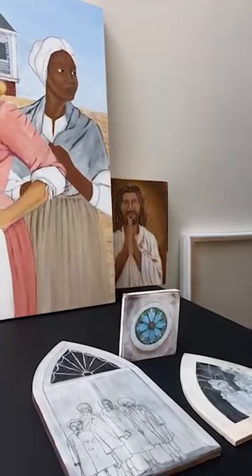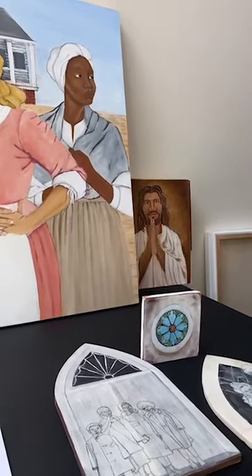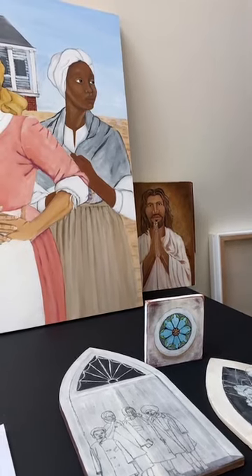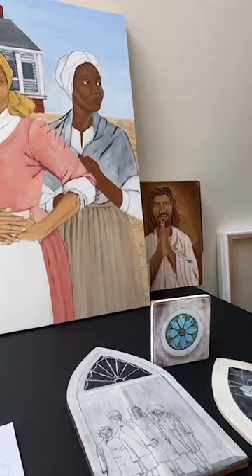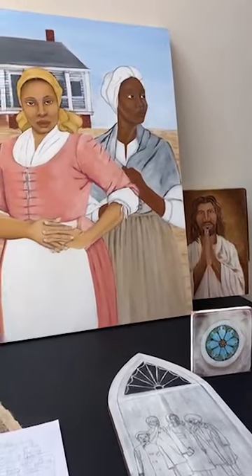I was so nervous about this. I'm just like 15 minutes in and I was panicking thinking I didn't have enough to say — I guess I should have slowed down a little bit. Linthia said she loves photos from the Southern Courier. Yes, I love working from those. I had the opportunity to work for a museum in Tuskegee called the Tuskegee History Center, and we had access to those old Southern Courier newspapers, so a lot of the images I found were in there. I flat-shot them and worked from them. I still have a bunch of those saved that I'm going to use in the future.